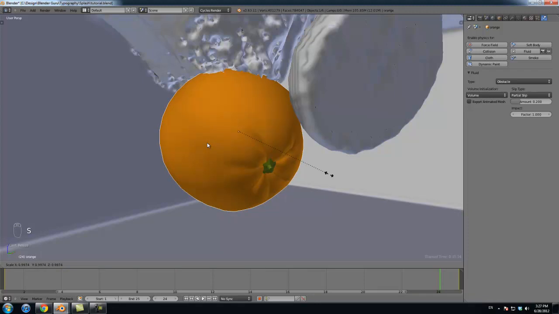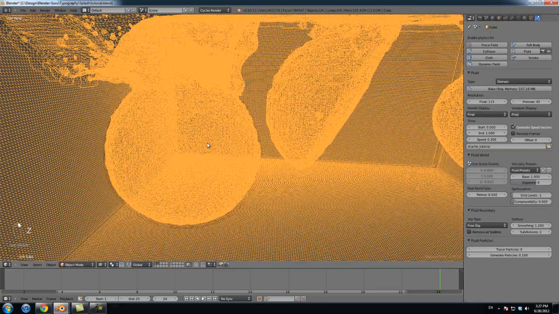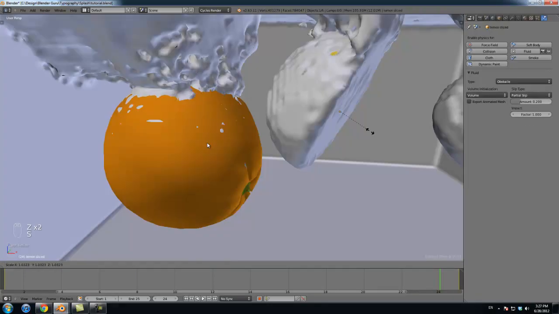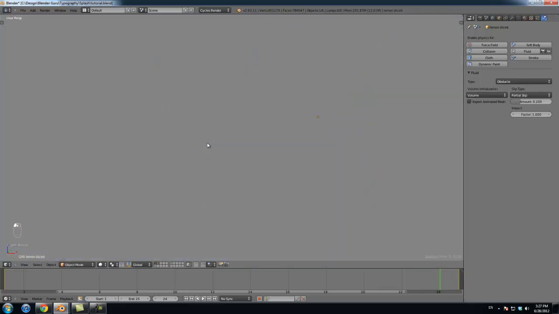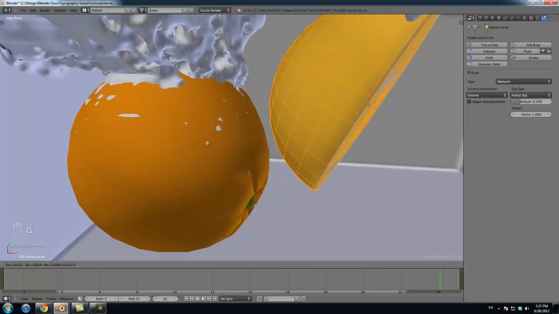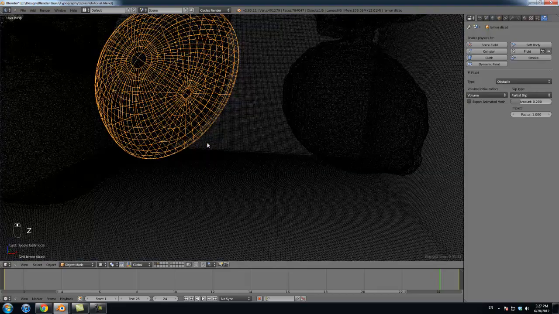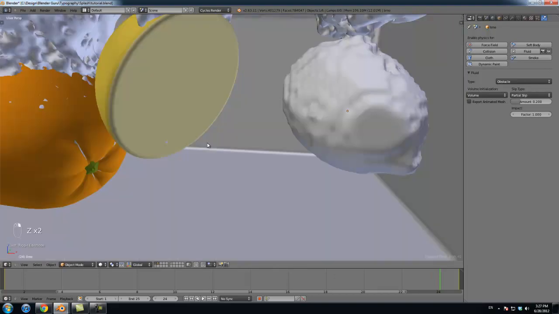I basically baked the fluid, and once it finished baking, when it's time for rendering, I just scaled up the actual fruit objects, just like this. That ensures it looks a little bit more realistic. Scale that down, and I'm going to have to move that one over a little bit as well. Because we've got keyframes, I'm going to have to go into edit mode and do that. Otherwise, it's just going to change whenever I change a frame. Alright, and I'll scale this lime up as well. It should be the last one.